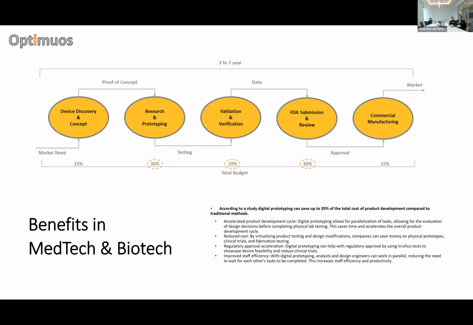But I'm going to ask you to chime in and add more. Going back to the example of BlowFISH, when we started and raised money, we had device discovery and concept nailed down. But when it got to research and prototyping, we basically suffered through building the prototype, testing it to see how effective it is, going back for prototyping, spending money on those, retesting it, and keeping doing this iteration using manufacturing because there was no other way around it. And not only that, because it was during the pandemic, there was a long waiting time also for manufacturing. So that extended both, and they charge extra to get ahead of the line for manufacturing.